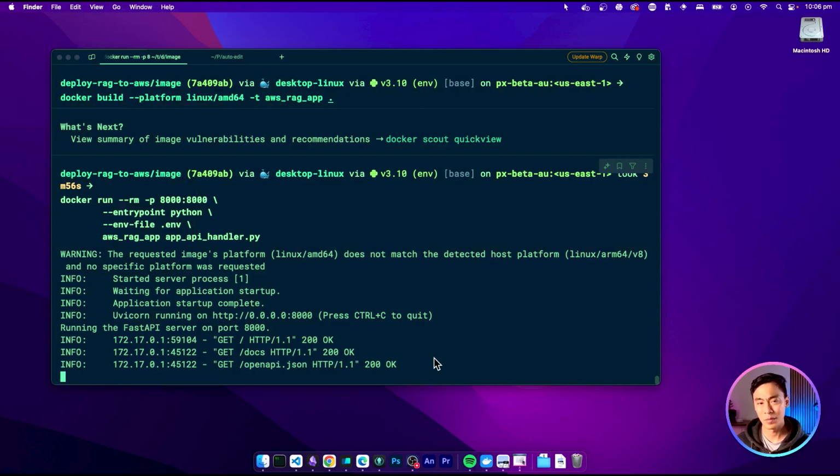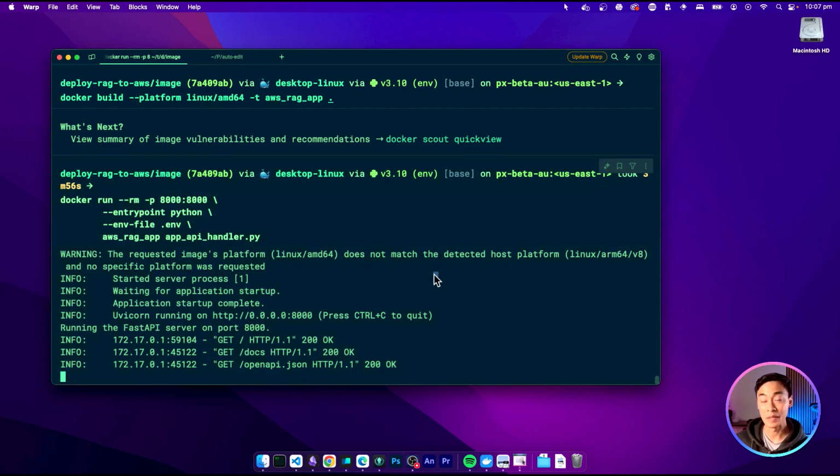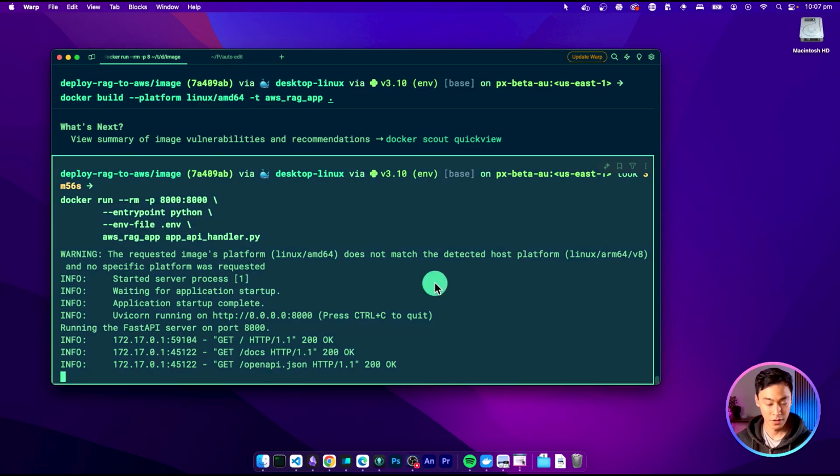Now, this is pretty similar to what we achieved with that FastAPI chapter earlier in the video. But the difference here is that now we're running it from a Docker image, which means that if we can get it to this point, we can pretty much deploy it anywhere. Because as I said at the beginning of the video, Docker images have a very consistent runtime experience. So if it runs fine here, you can be almost guaranteed that it's going to run fine on AWS Lambda as well. That makes it a lot easier to test and to debug if you want to build this out further. Now I'm just going to run Control-C to terminate this container because I don't need it anymore.